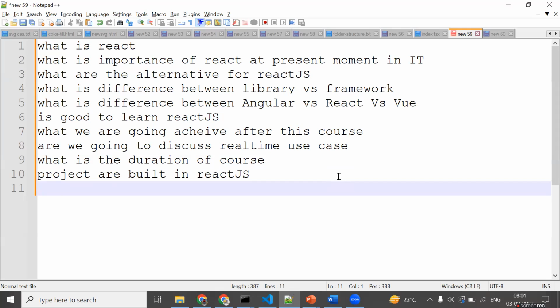Usually I'll ask a simple question. If we started an interview, what is React JS? What is virtual DOM? That's the first question I usually ask when taking an interview in React JS. Anyone? What is virtual DOM? Anyone have an idea?